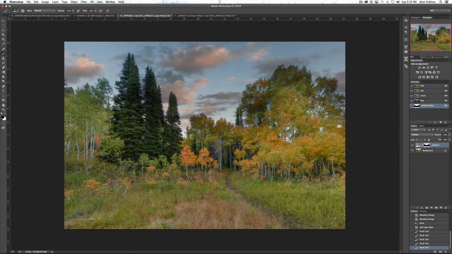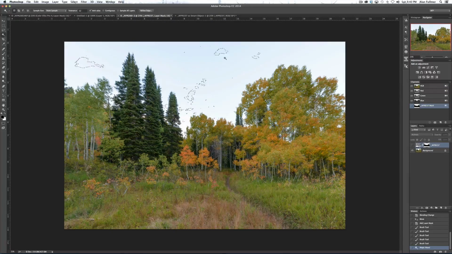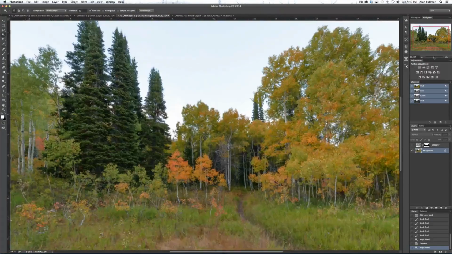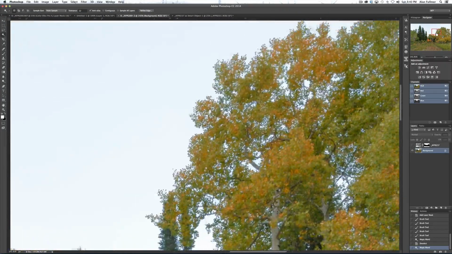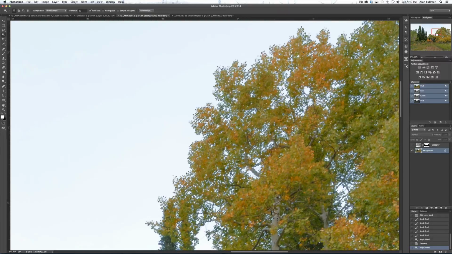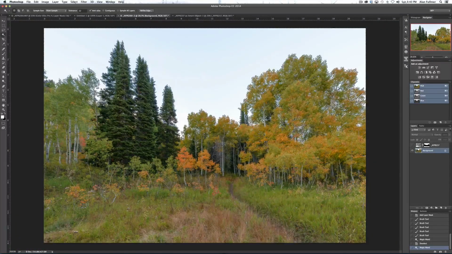And again, we're not going to be picking out all the places up here. If you look around the trees, we're not going to be cutting those out with a magic wand, because if we come over here and take the magic wand, I'm on the wrong layer, it's going to select this tree all around here, but in reality it's going to look terrible. You spend a lot of time trying to pick those out, and I don't think it's really worth it, especially when you've got such a dynamic sky. So this is the reason we're doing it this way.